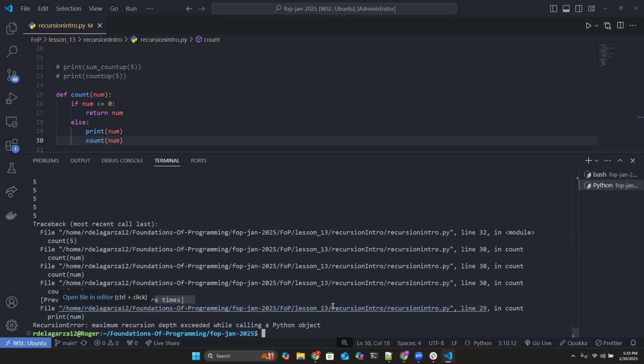And this is actually kind of new. This wasn't called recursion error before, if I remember correctly, or maybe I'm just getting it confused. What it should be called is stack overflow. What happens is it opened up multiple call stacks over and over and over again, diving deeper to a point where it couldn't open up anymore. It was just way too much to keep track of, and we ran into an error. We see maximum recursion depth exceeded while calling a Python object.